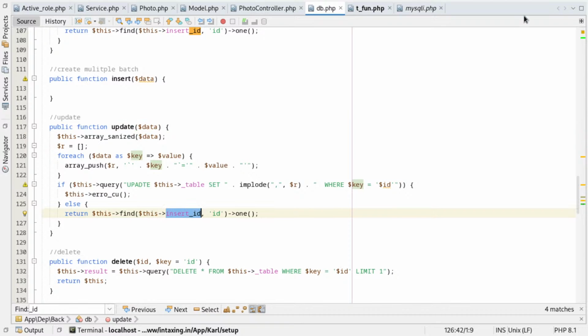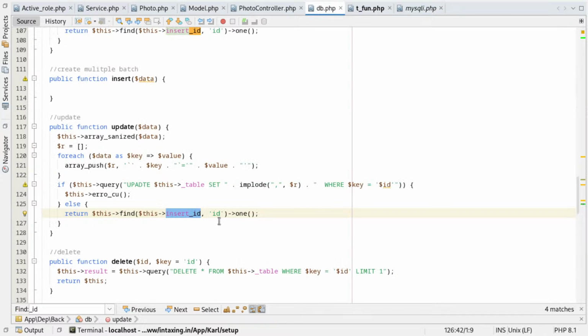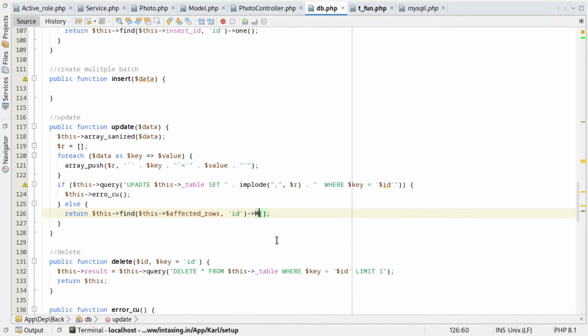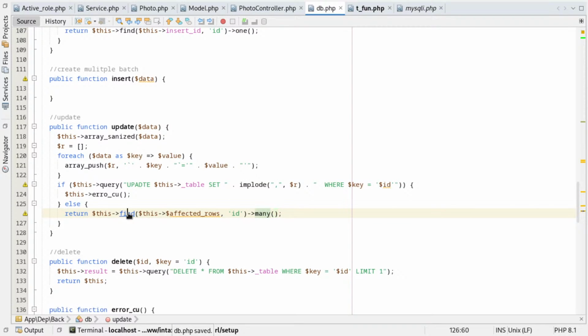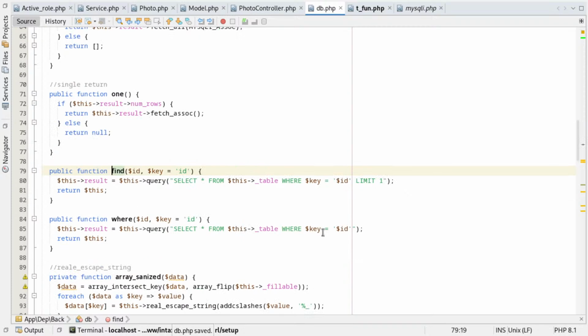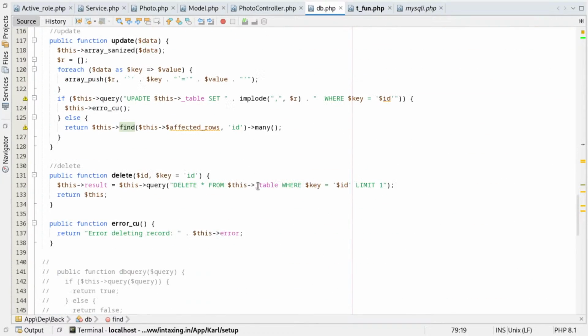Update should have something like affected ID, so affected rows. It can be many. And find has a limit, so it can be only one. So it has one only.